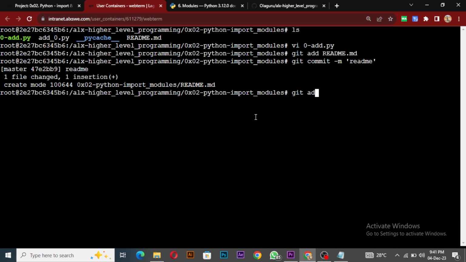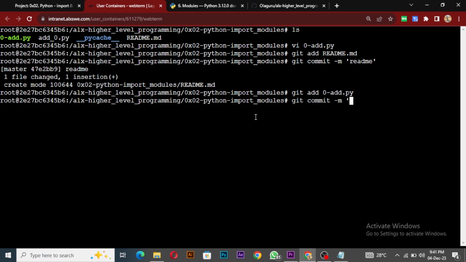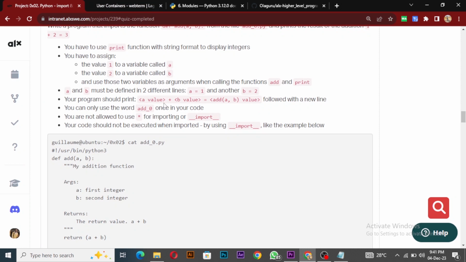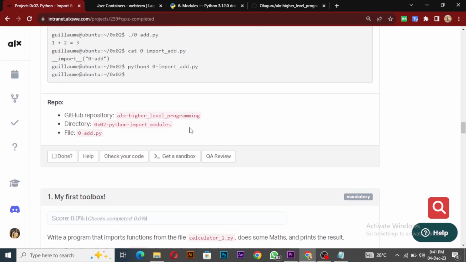So let me git add the 0 and add and git commit it, and then say add to int, and then we'll push it. Alright, so that is that.